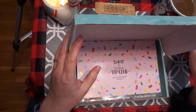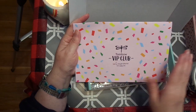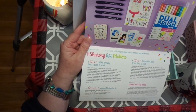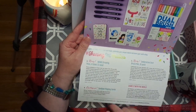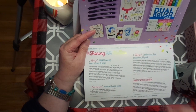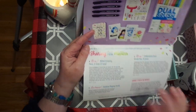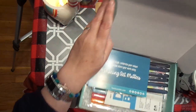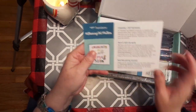So here we go. This is the Tombow VIP Club, and again, I did not know it was happening. I love this paper, I love the confetti, I love the celebration. You get Mono drawing pens, six sizes, three of them new. You get exclusive Tombow playing cards, which are so charming. You get three new Celebration dual brush pens, a 10-pack in new colors, for any of you who like brush pens. And then share it with the world. I am super excited. Let me open it up for you guys. Let me see if I can put that down. Now, hopefully you can see that better. So, let's see here.